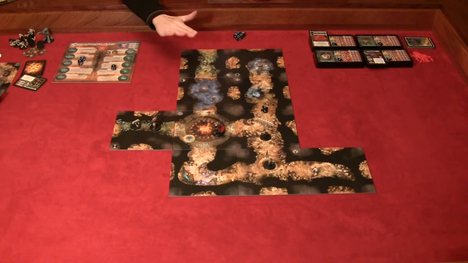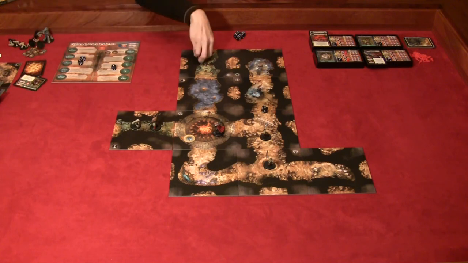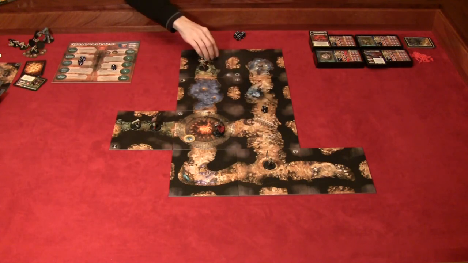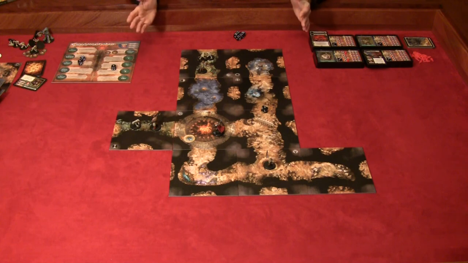And if you score a hit during combat, you actually score two hits. So let's say you had two troglodytes here and you were fighting and you had one hit, both troglodytes would die because it's resolved as two hits in the hungry tunnels. So that's basically how the game works.